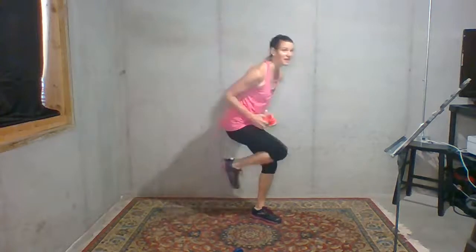So, next up, we have another cardio round. This time, we're doing what's called just weighted cardio, basically. So, we have weighted jacks first, then right side knee pulls, then we'll do left side knee pulls, and then we have weighted skiers to finish off. Lightweight or moderate weight. Make sure it's not too heavy and we don't want to hurt your back. Grab a weight, core tight, weighted jacks in 3, 2, 1.